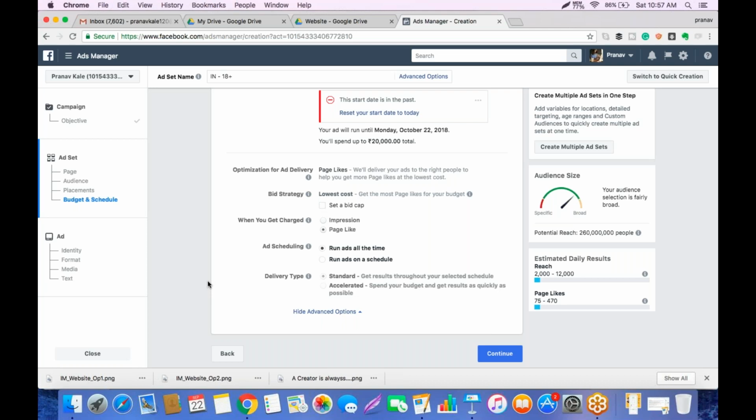and you get a late brief from your client saying that there's an event at 9 p.m. and I know it's very late, but I want you guys to promote that event on Facebook with, let's say, a budget of 2,000 rupees or 5,000 rupees, because I want to have more and more people see the ad on Facebook and attend the event. Now you barely have what, 7 hours for this campaign, and you cannot go with standard. You'll have to go with accelerated. You want to spend your money quickly.